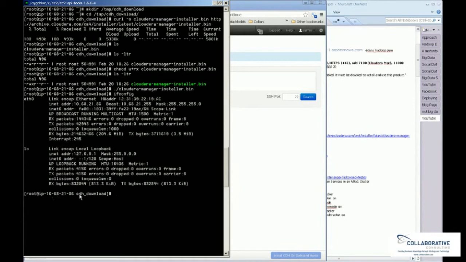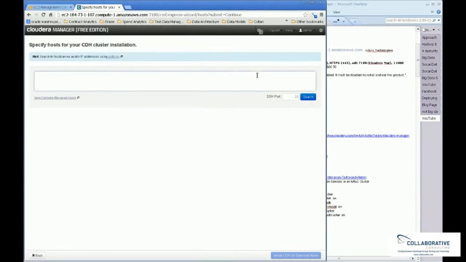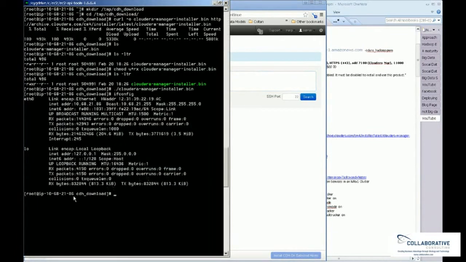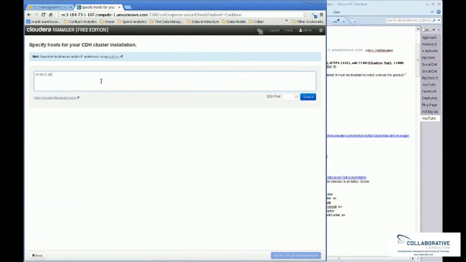Then it's going to ask us, root is fine, all hosts accept same password, because we're going in as root, everything should be fine. Yep. Failed to authenticate.